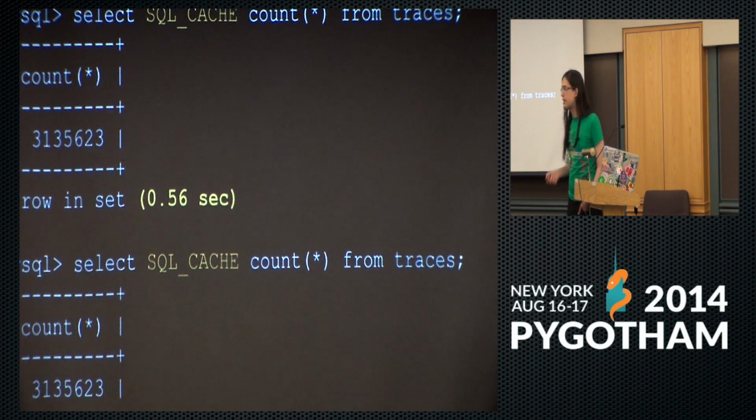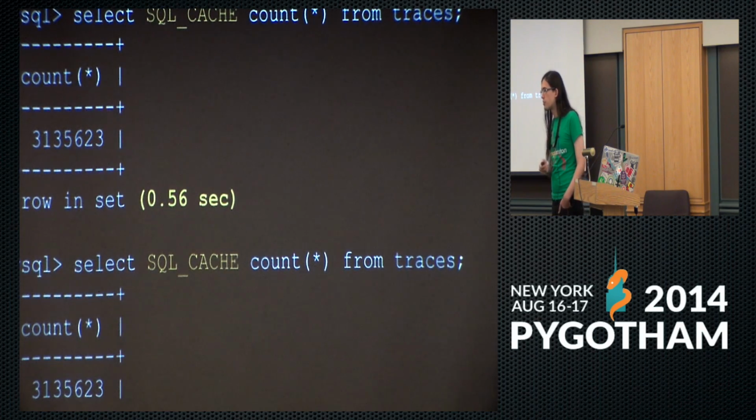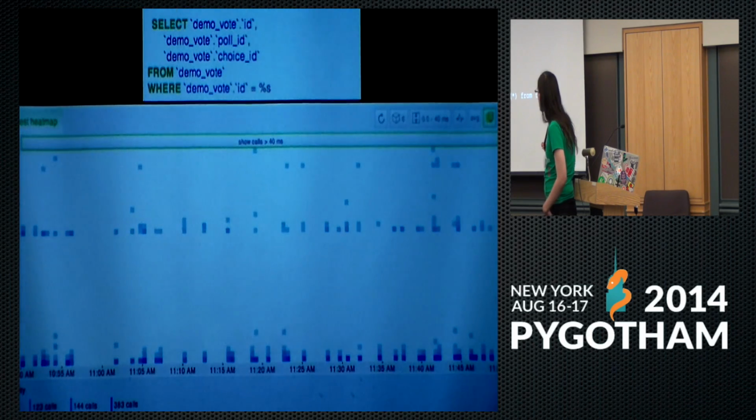This is actually an example of why you should never try and run SQL statements once to prove that they perform badly, because there's a lot of complexity inside the database. You can see we run this query, and it runs at half a second, and we run exactly the same query immediately afterwards, and it takes 0 seconds.